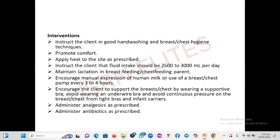You know that when it comes to breast hygiene, we don't use soap. Never choose an option that says to use a harsh soap or a mild soap or whatever it is. You don't use soap on the breast to wash it, because the more you use soap, the chemicals can cause the breast to become dry and cause cracks, and that will enhance bleeding, infection or bacterial invasion. So you only use lukewarm water to wash the area and dry it.